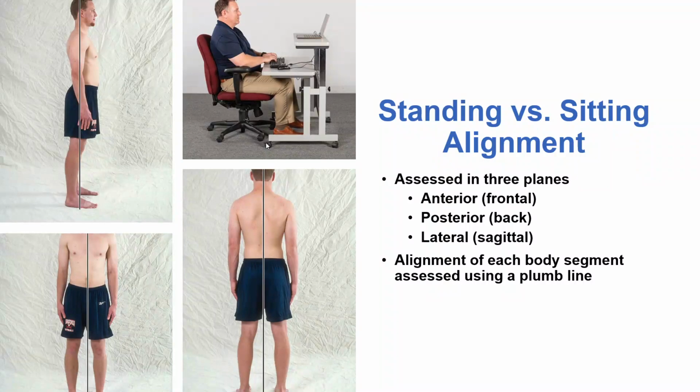So let's take a look first at the chair seat height. This really should allow an individual's feet to rest comfortably on the floor with the knees and the hips at least at 90 degrees. And what you can see from this image is that the knees should be at least at the same height as the hips or even slightly higher. Next, the chair seat depth should be such that the edge of the seat does not press against the back of the person's knees.